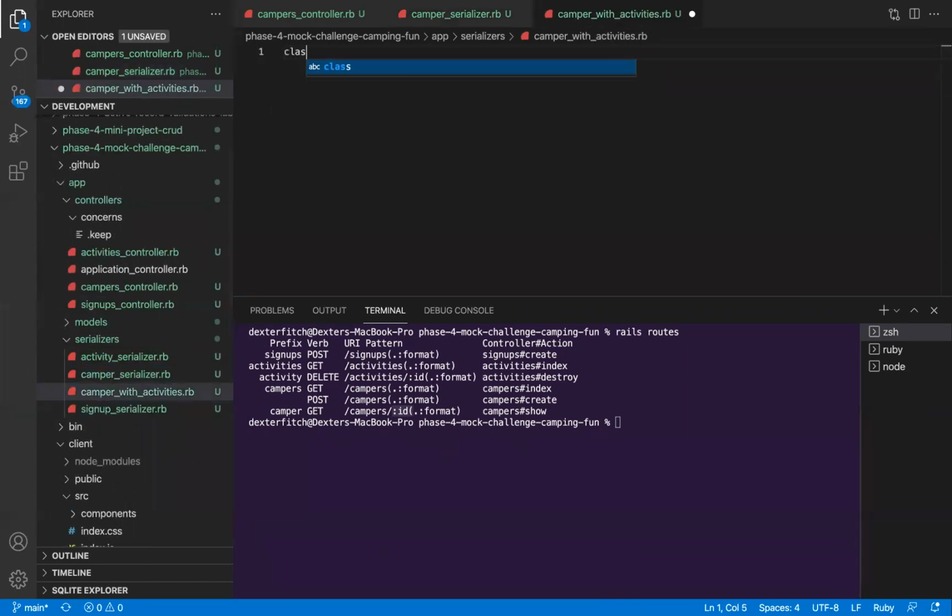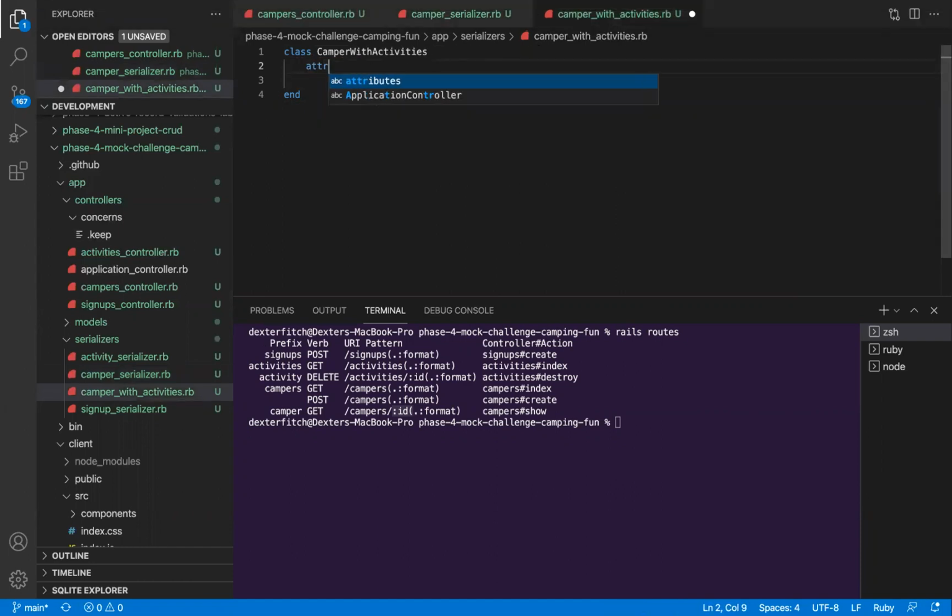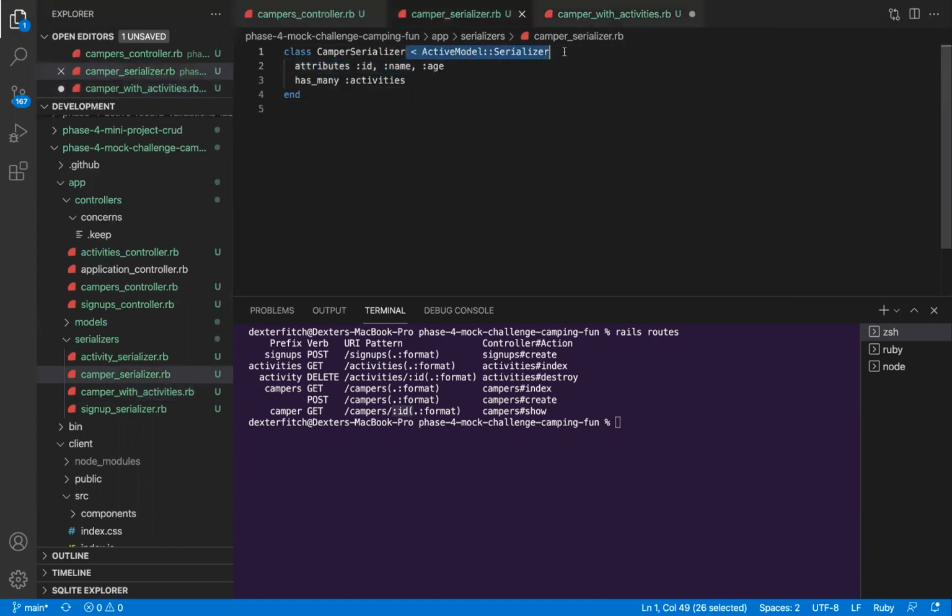And this will be class camper with activities. And here we're going to have all the information about our camper, all their attributes, ID, name, and age. So I'm going to say attributes. I think you would also at the top inherit from the camper serializer or something like that. I don't remember the notation, but I remember something like that.